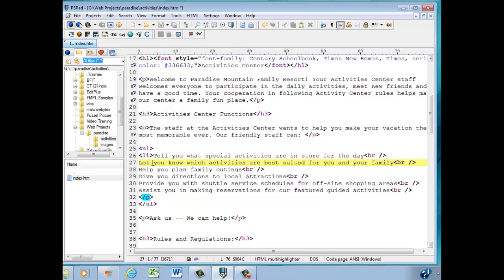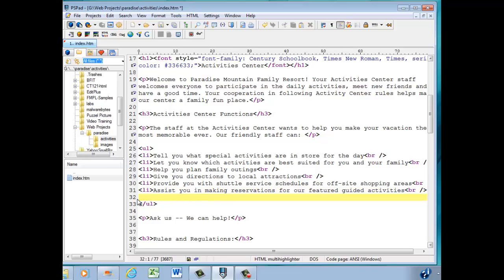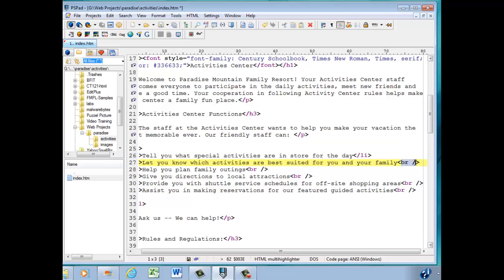And then I'm going to go down a line, and they're actually the list items for the next 4 lines or so. So I'm going to copy the LI, paste it in. 1, 2, 3, 4, 5. Don't need this P tag anymore, so I'm just going to remove it. You're going to notice at the end of each one of these lines, 26 through 31, it says BR space backslash. We're going to change those all to backslash LI for list item closed. And here too.